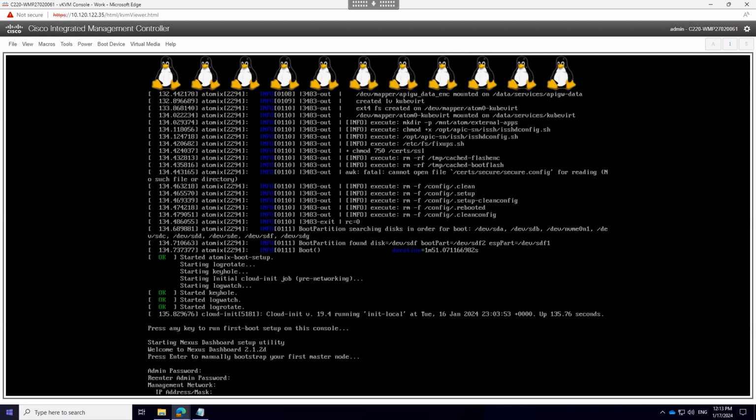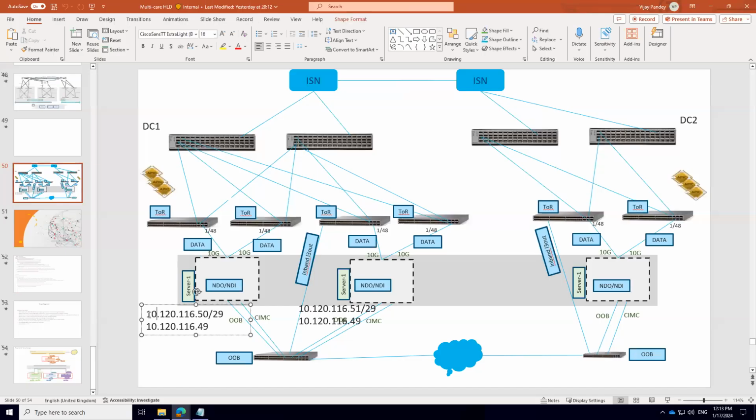Then I will give the IP subnet for the out of band management address, which I have as this /29. I have connected the out of band switch to my NDO. This out of band and CIMC interface can be 1 gig or 10 gig, and the data interface can be 10 gig or 25 gig.